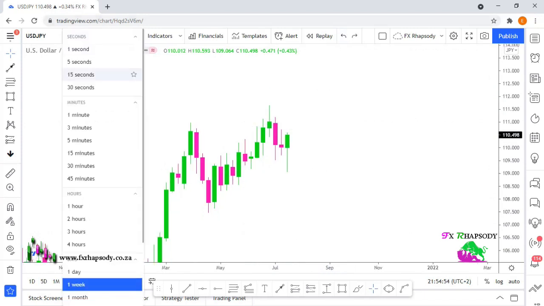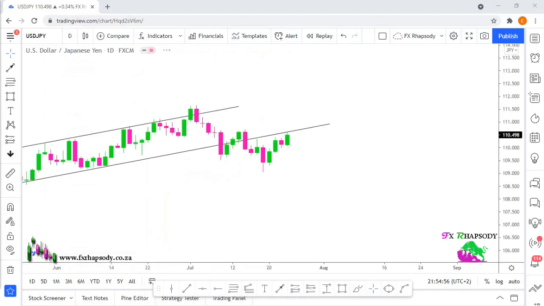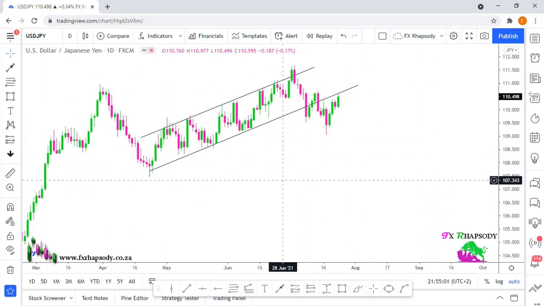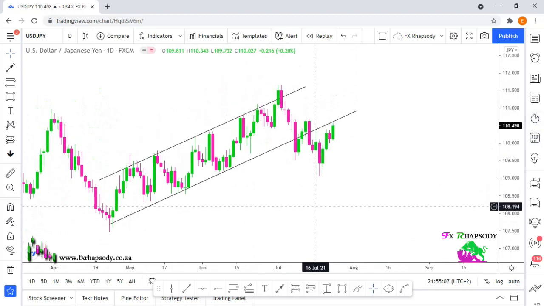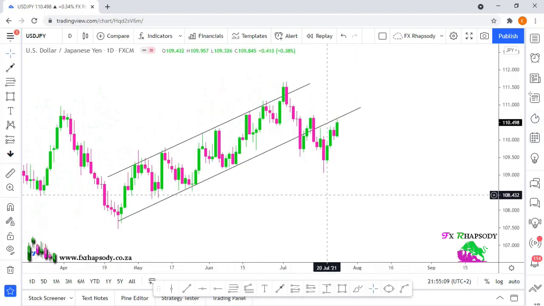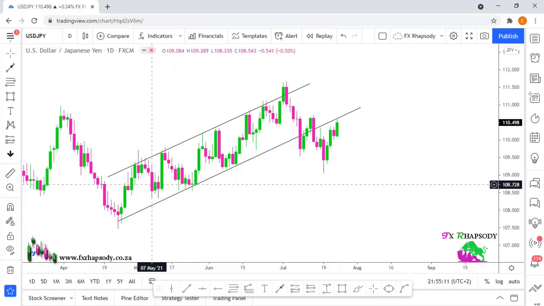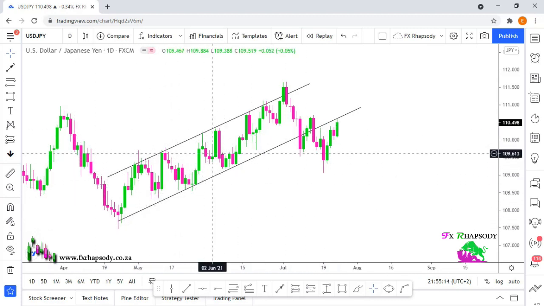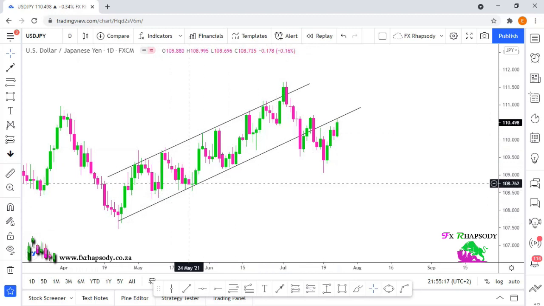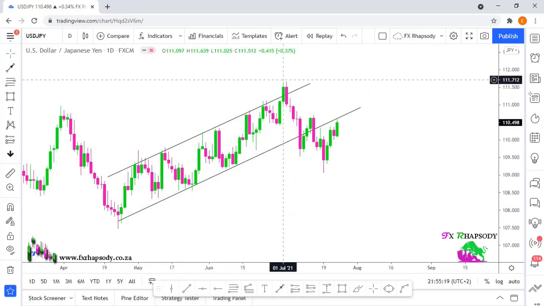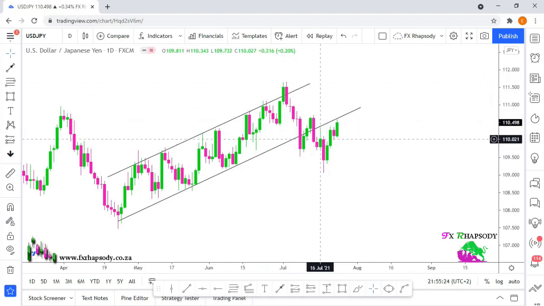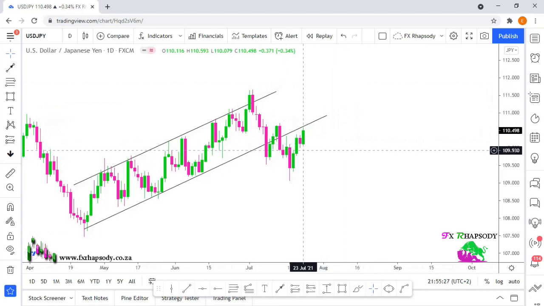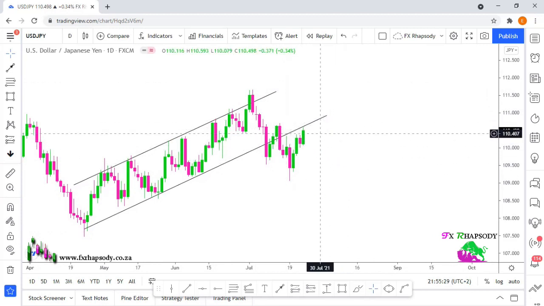Let's go down to the daily time frame. So we've seen this before, done my analysis. In actual fact, last week was a bit of a dud on this pair, but what we see here is we can see that there was this big upwards movement, uptrend in between these two trend lines. So price was bouncing off it, made a fake out at the top, came down, broke it, came back in, broke it again, and now you can see how price is tapping that trend line once more.